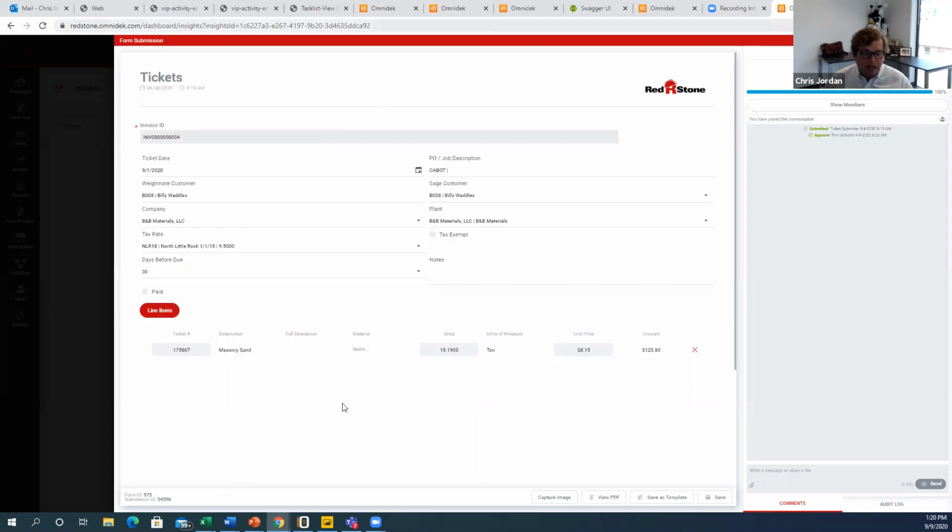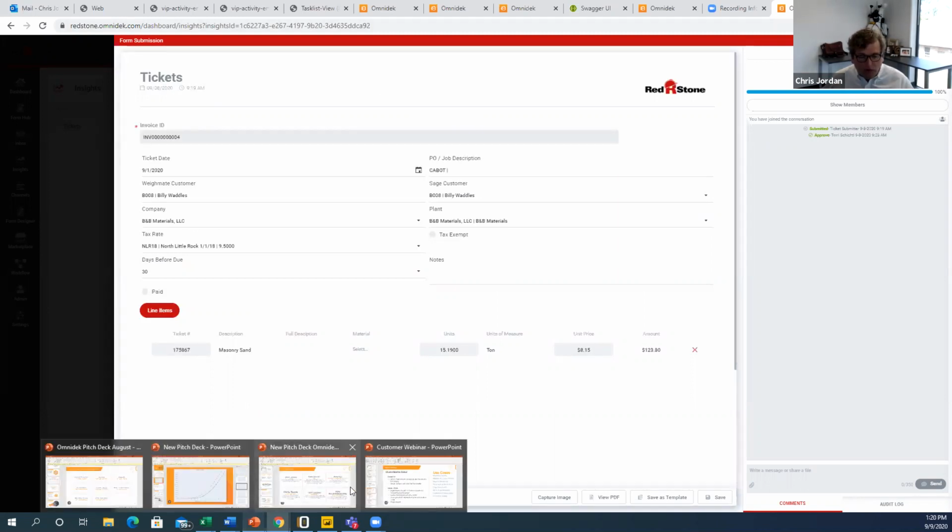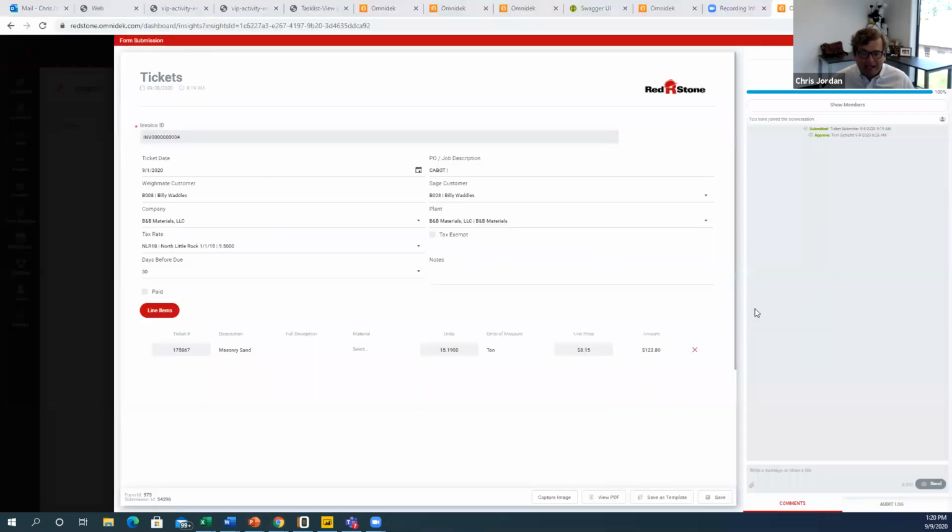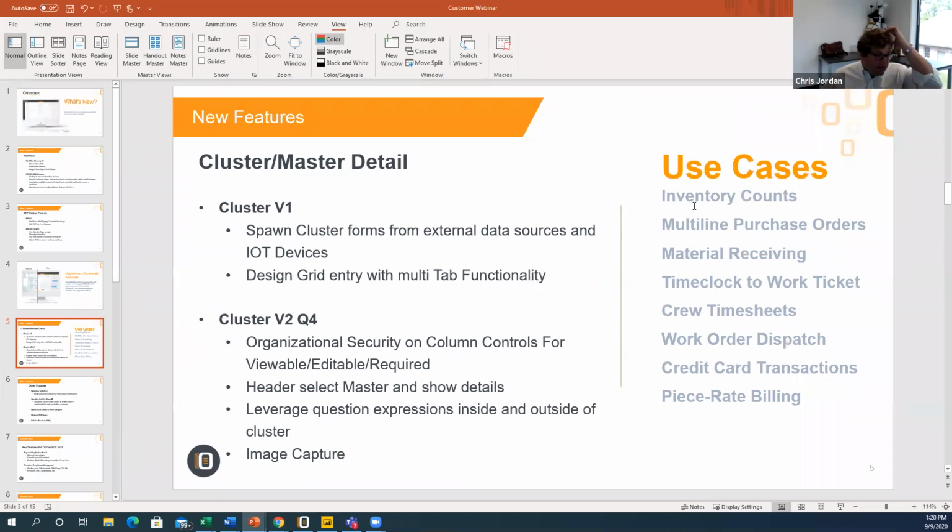So this opens up a lot of opportunity for a couple of different processes, and I highlighted some of them. One of which would be inventory counts. If we were doing a cycle count at the end of the month, we could literally pull all the inventory at a particular location, which could be a truck or a warehouse, and it could just be a big checklist that they have to go through and update, the actuals versus what the system says they have. That's one example.